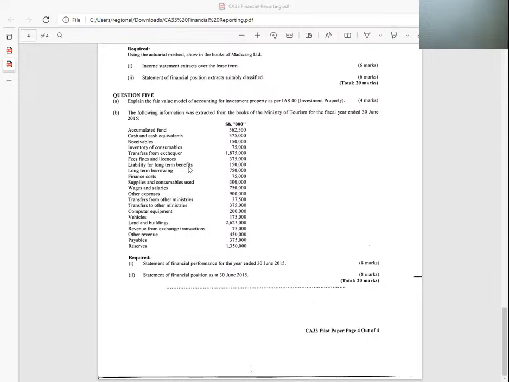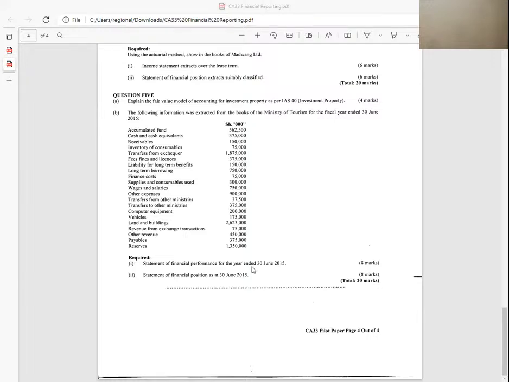Somebody please try to talk to me. How about the next one, liability for long-term benefits? Where should I take liability for long-term benefits? Please, if you want to benefit maximum from Zoom, try to be aggressive in giving us answers, even if they are wrong. Just be active. Do we take it to the statement of financial performance or the statement of financial position? How I wish I had so many answers. How I wish two are very few.